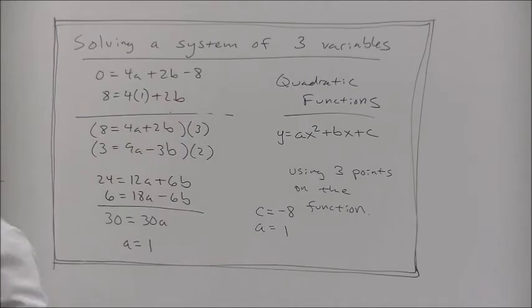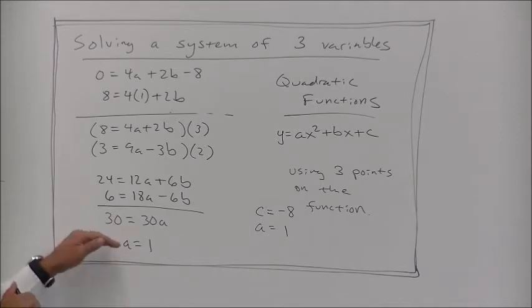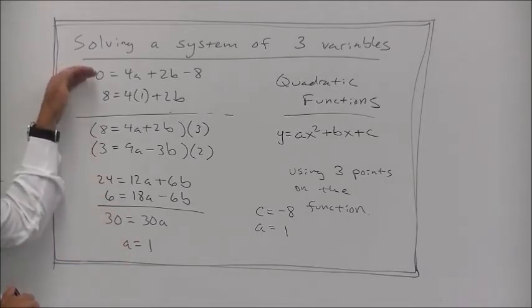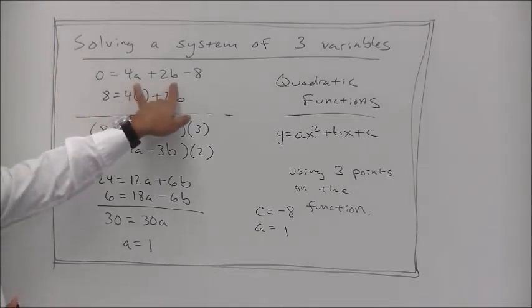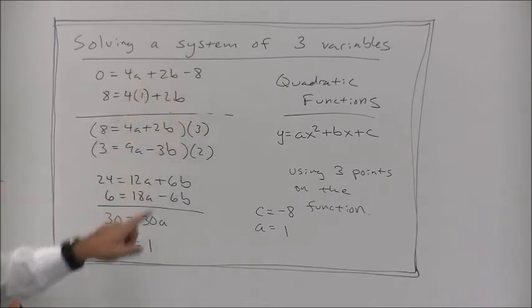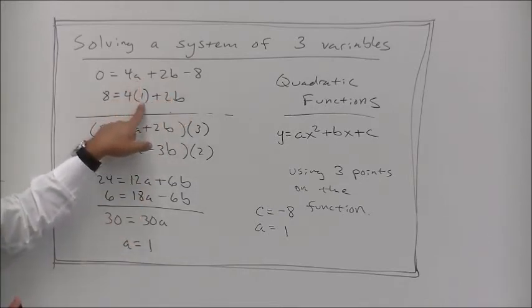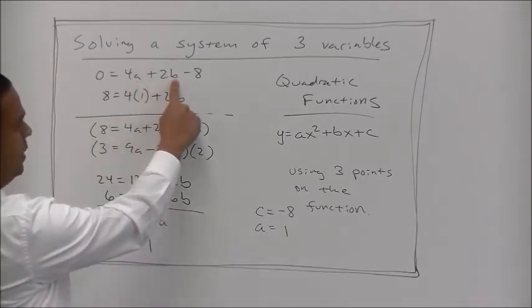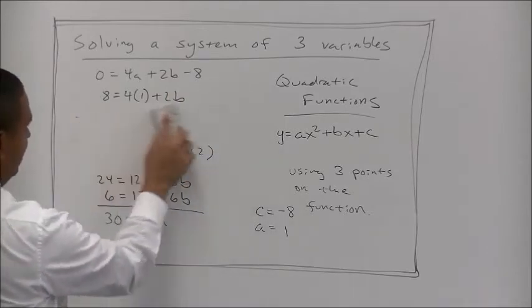Wait, what happened? You're okay to here? You found a is 1? Yeah, and then I don't know what you did after that. Now I'm plugging it back into the first equation. Remember we had it down to just a and b, right? So if a is 1, substitute a 1 right there for a, and then you solve for b. And some of you are probably already done. What's b equal?